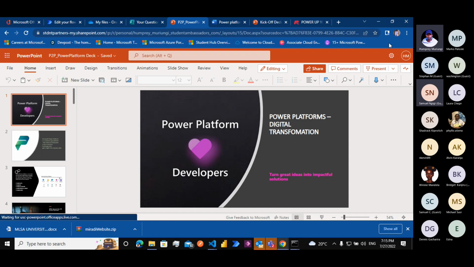The platform was developed so that anyone can use it to solve challenges around them, around the community, or around the organization where they work. Let's see what it has for us.